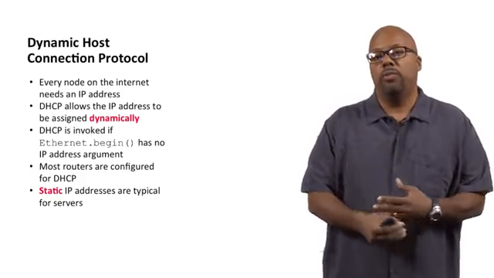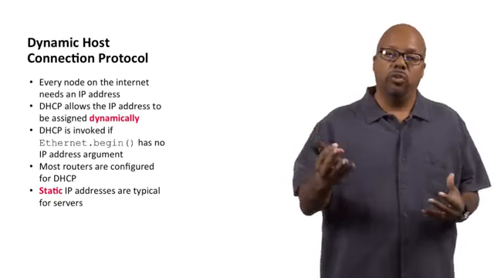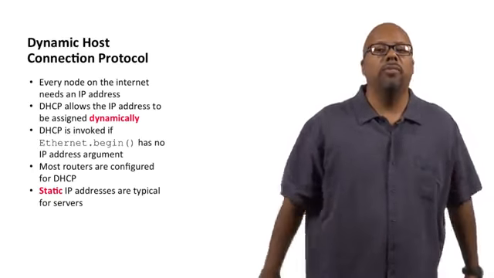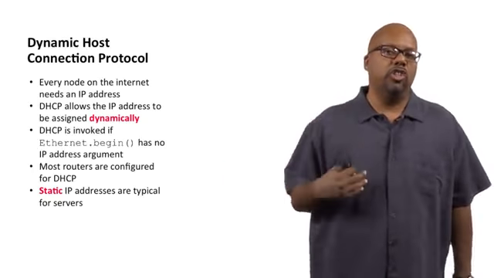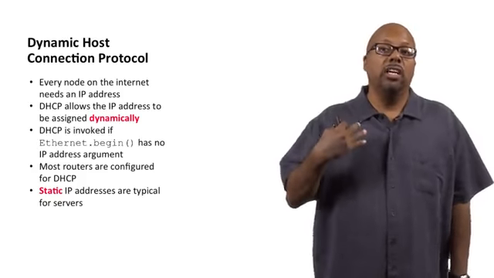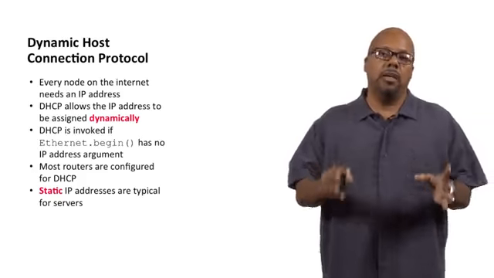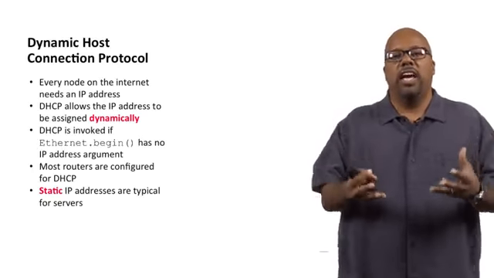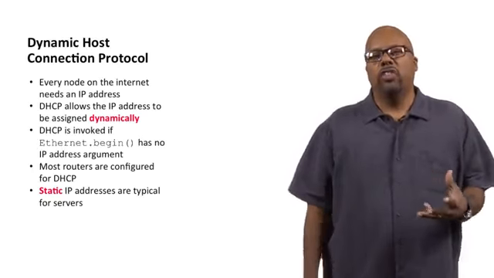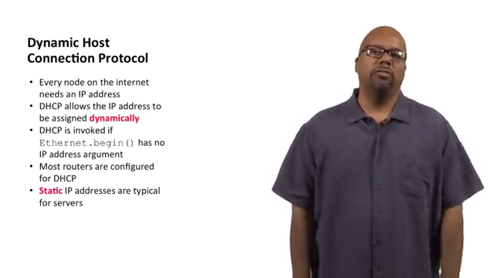It's useful for servers. It's typical for servers because say www.uci.edu. There's a web server right there, which I can go to. And in order for my laptop to connect to that server to look at the school's web page, I need to be able to look up its IP address. So it needs to be static. It needs to sit in the same place and be in a table somewhere. So when I request this address, I can get it. So servers often have static addresses, but dynamic addresses are very common for non-servers.